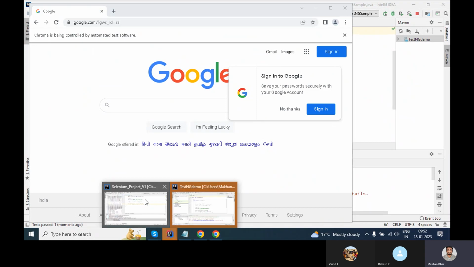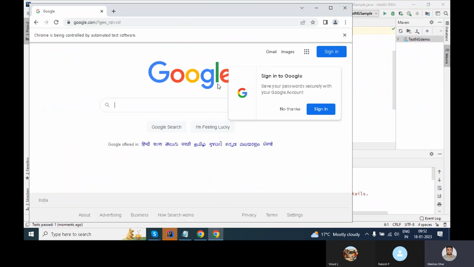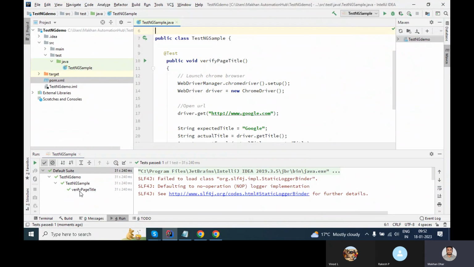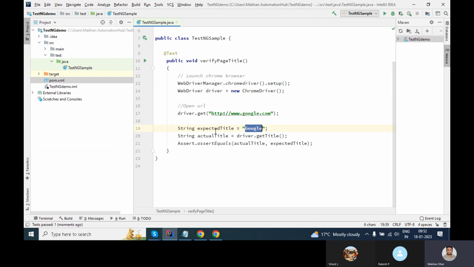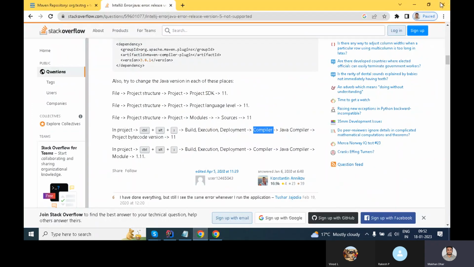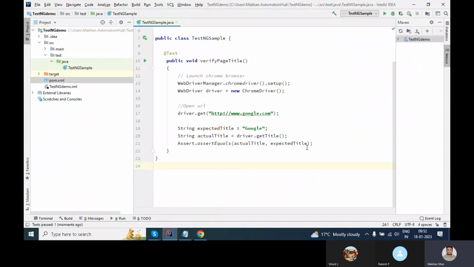Let me close my Selenium project. Now this is the test. Now you see it's passing, green, because the expectation is Google to get the title. Now we are getting it. Let me close this one also. The moment I use some Google 123, obviously my expected title is wrong. So this time I should not see it pass.